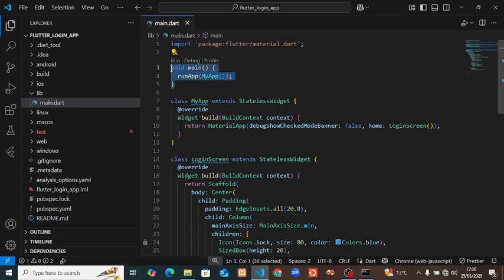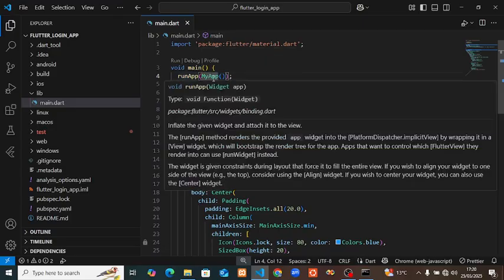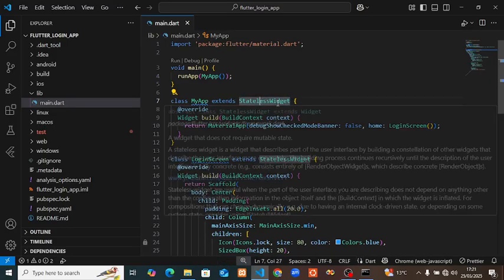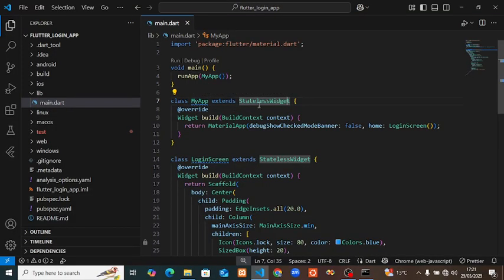Now what we have done next is to create the entry point of the application, which is done using this line of code, the main. We use runApp, and then you specify which app. The app we are creating is a result of defining our class here as MyApp, and this one is acting as the root of our application. We defined our class here using the reserved keyword class, and then we have named it MyApp, which inherits every attribute and function within the StatelessWidget. The StatelessWidget is a class, and it has default functions and attributes that we are picking.